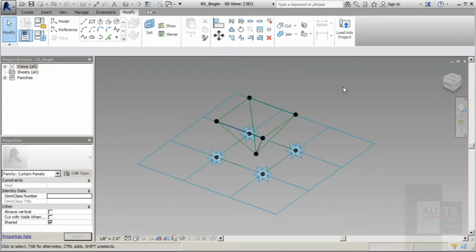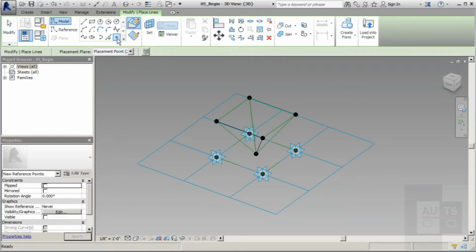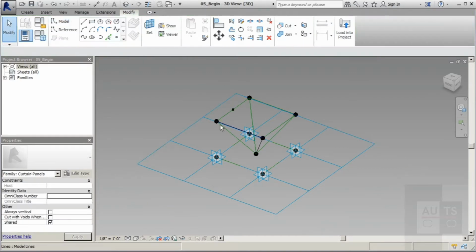So now all I need to do is work with a few reference points and create some forms. The first thing I'm going to do is click on my point there, and I'm going to place a point anywhere on my first top framing for the panel here. And again, I placed it, it's there. I'm not going to place any more, but if I do place another point, it'll appear, but we're only going to work with one. We really don't need to add all those extra points. If you place it and notice it isn't there, don't worry, place your next point if you need to, or just hit that modify button and you'll see the point you placed.